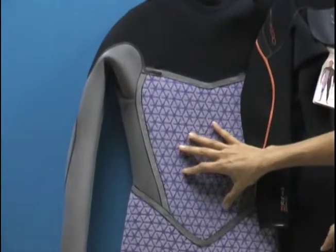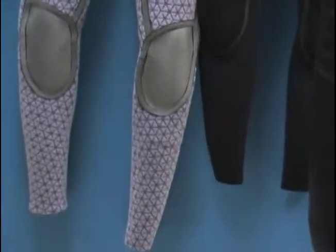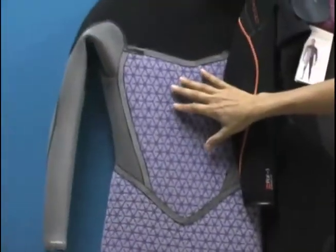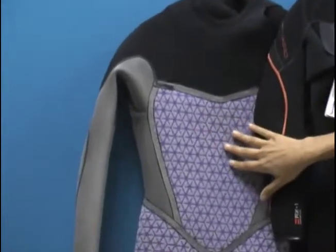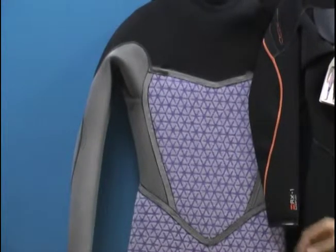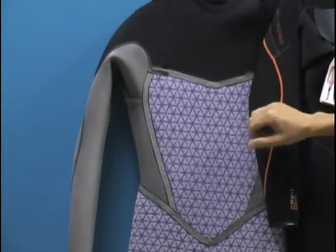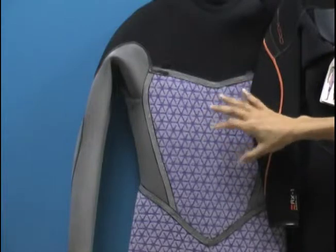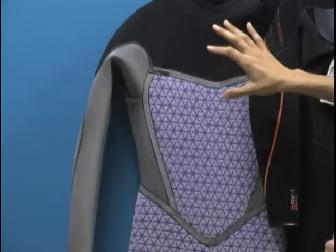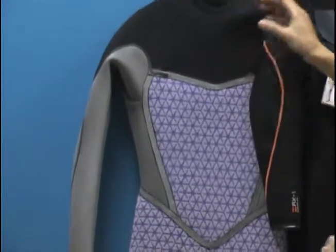The internal furnace knit has increased volume — it actually traps in the body heat that your body produces, heating up the water that gets into the suit. This material has high and low points creating a texture, and on the lower points it reduces water and moves it away from the body. The actual neoprene itself has a carbon thermal membrane that keeps the heat in. There's an air light foam core, exclusive to Billabong, that's really stretchy with extra sandwiching to trap and block water from penetrating the neoprene.